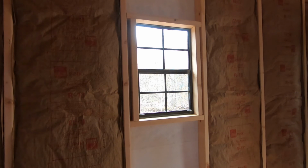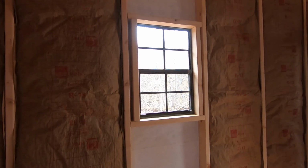There's how it looks trimmed out. Looks really nice. And now what I'll do is I'll go outside, put more screws in, hold it into the frame. And then we have to build the outer frame that goes on top of that, just like on the front.